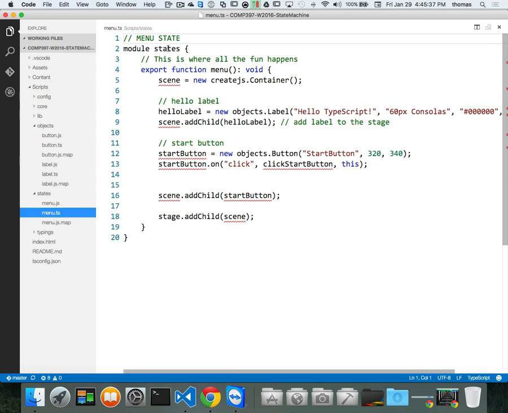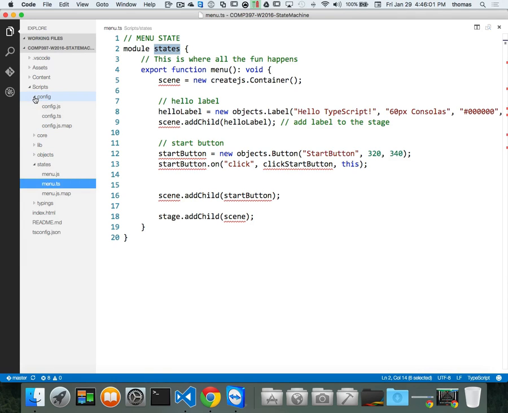But I have one module, and the module is called states. And look, it's under the states folder just to keep consistent with my structure. Let's make a config module that keeps track of my screen size. My screen size is 640 by 480. I want to make a config folder, and in there a config module. Let's do that.